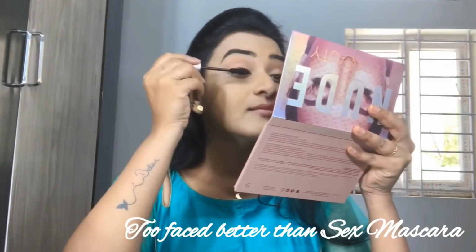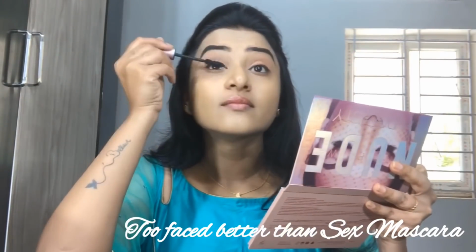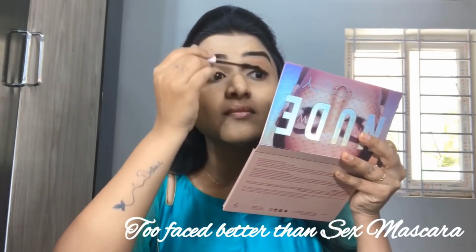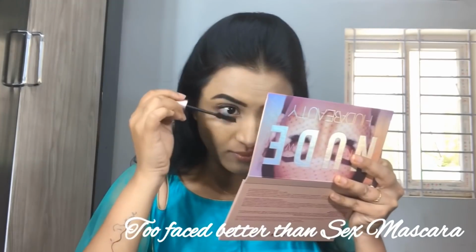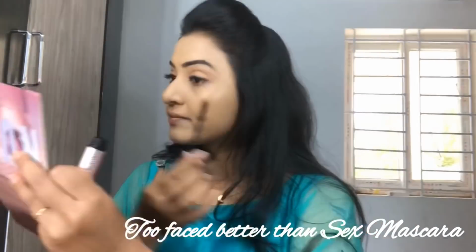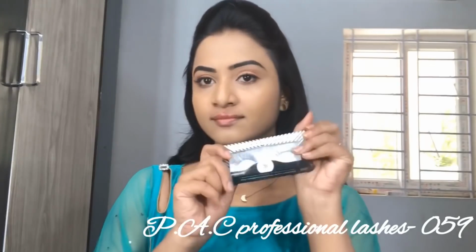I'm using the Too Faced Better Than Sex Mascara. This is my most favorite mascara, which has this very nice pigment and it actually lifts the lashes and gives a lot of volume. Apply some mascara on the lower lash line also to finish the eye look.